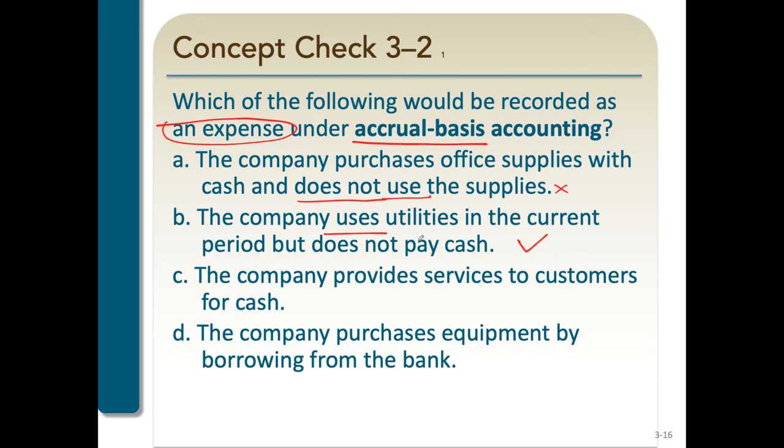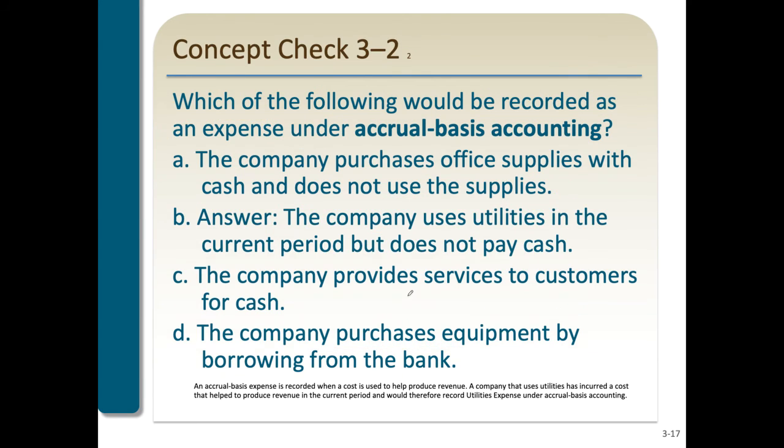Okay, C. The company provides services to customers for cash. To me, under accrual basis, it should be recognized as revenue. But this question is asking about expense, right? D. The company purchased equipment by borrowing from the bank. This is a long-term asset which benefits you in future periods, hence it's not going to be an expense, right? Okay, the choice is B.